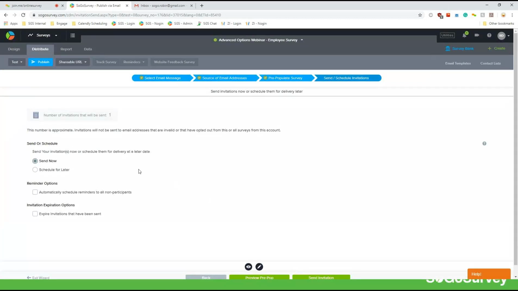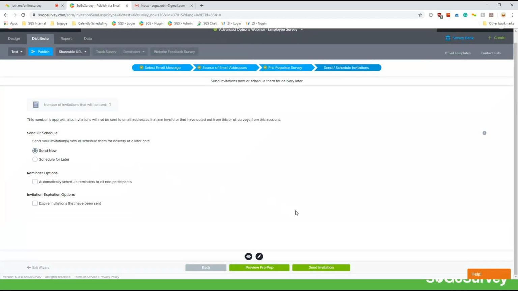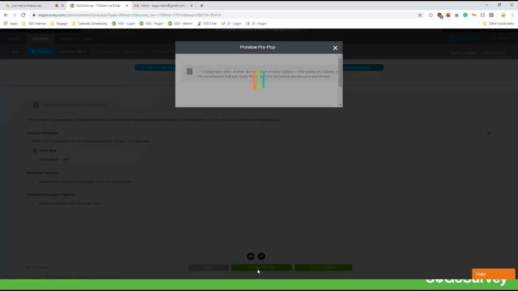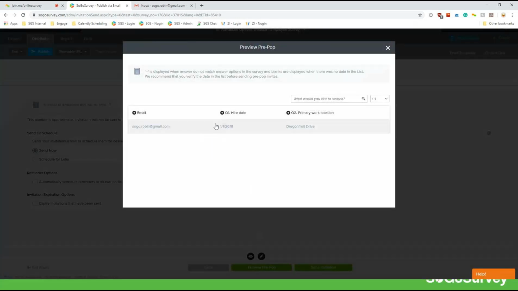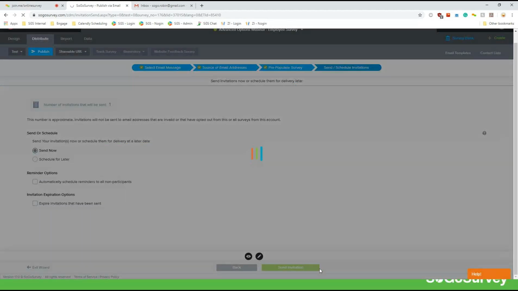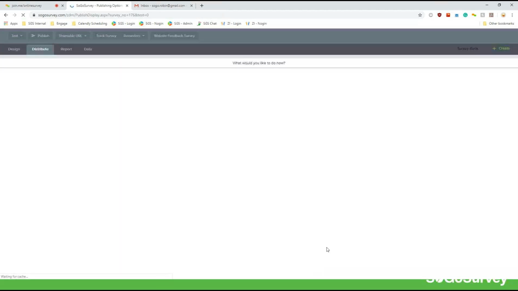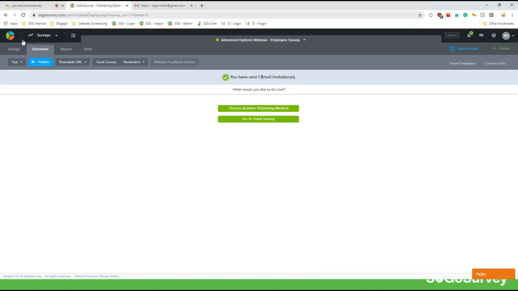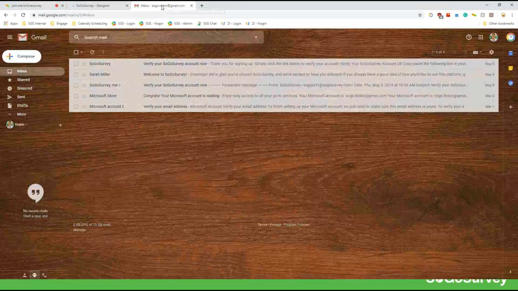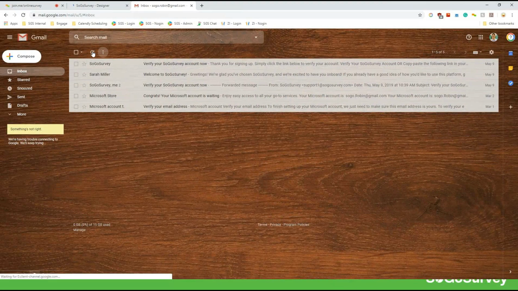The last little section right here is going to be when to send the course. On this page, you also have a preview pre-pop button that appears right here now, since we have that as an option. It's definitely good to do, just to make sure that everything looks good again, and everything is lined up exactly how you planned to map it. And then just go ahead and hit send. Now this is sending one of my emails, an invitation, and we can take a look here.